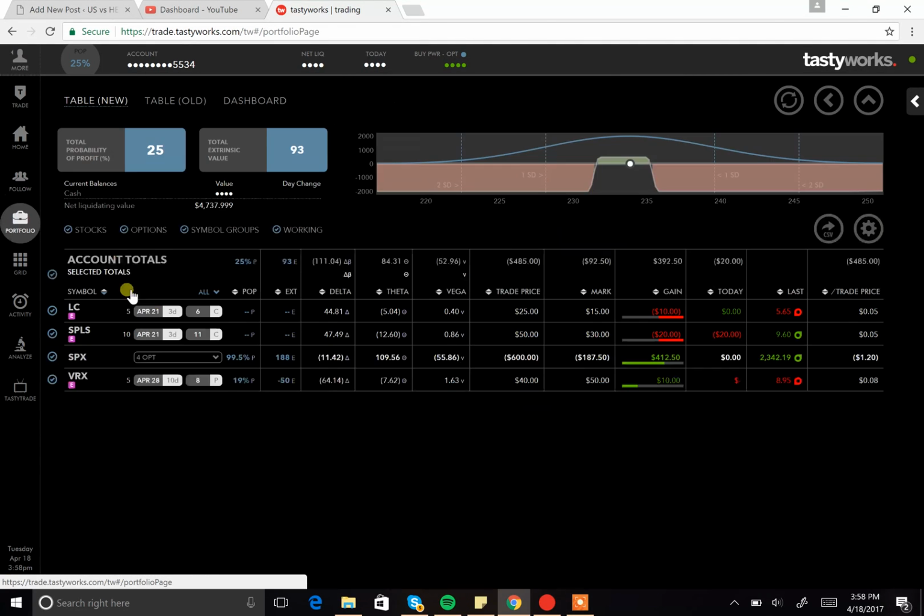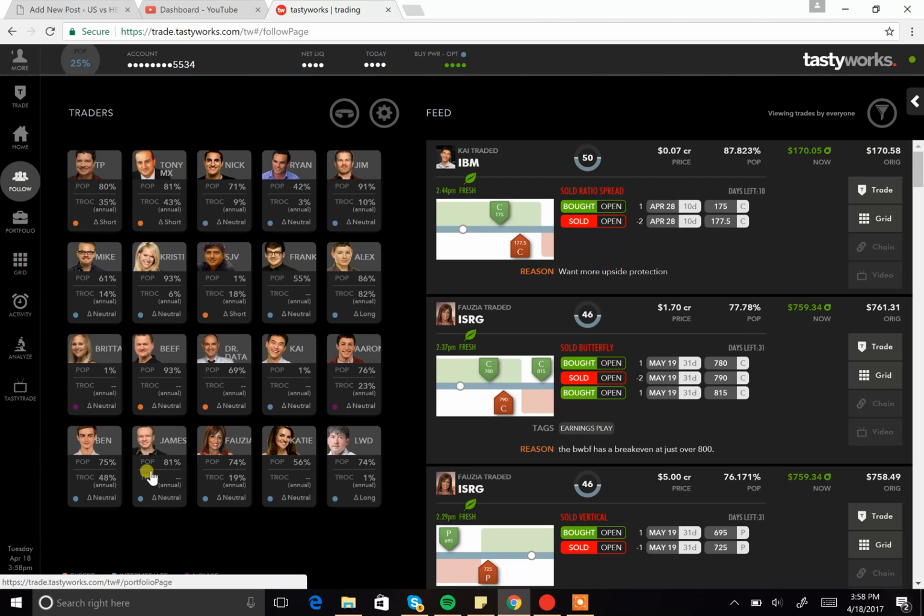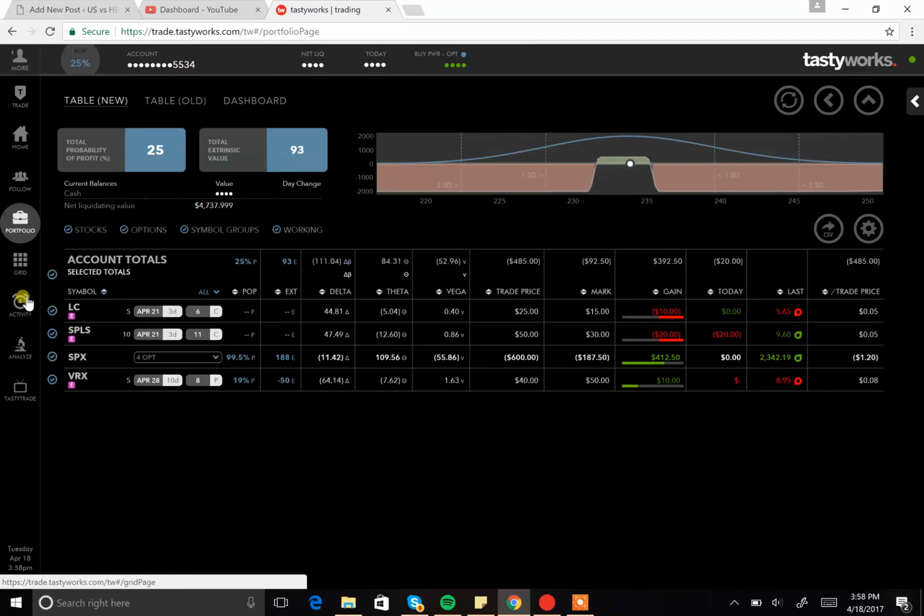If you go into portfolio, this is where all your holdings are, how much money you have, all that good stuff. A lot of this isn't right though, like the percentage of profitability is 25%. It doesn't always accurately take in all the factors that go into that. If you go to follow and you see some of the people's percentage of profitability, hers is 1%, and I'm pretty sure she wouldn't be working for Tasty Trade if she only profited 1% of the time, you know what I mean? So it's not always that accurate, but it works some of the time. But it's just interesting to have.